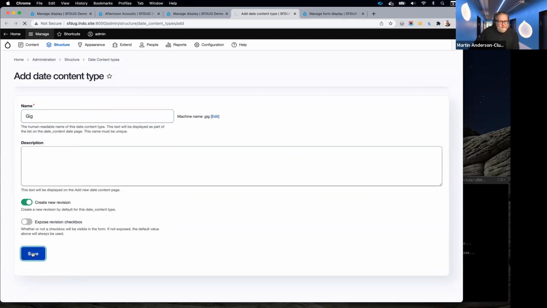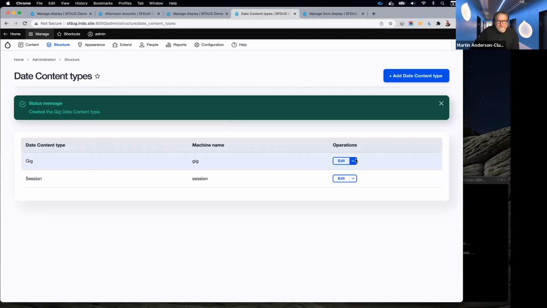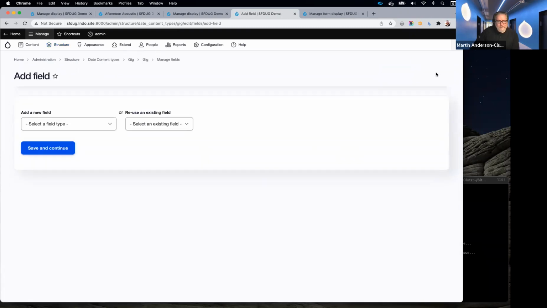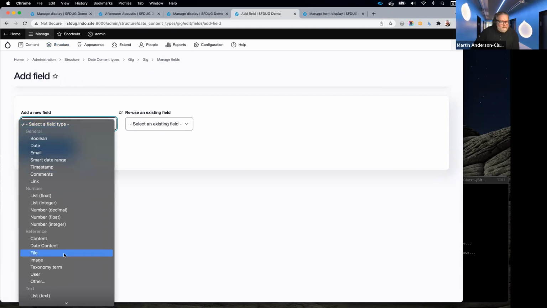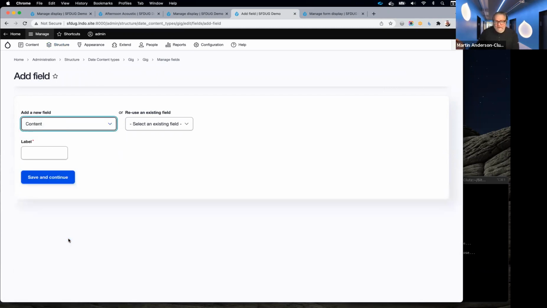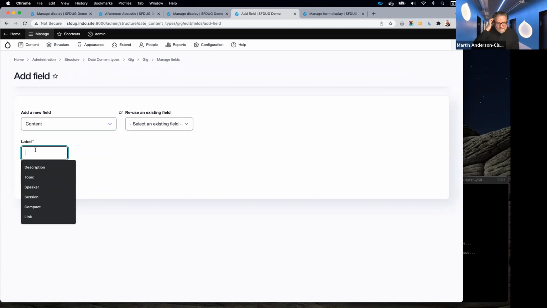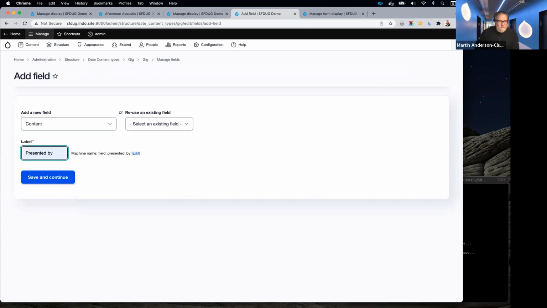And after that's created, let's go ahead and start adding a couple of fields. So the first one we're going to add is an entity reference to the artists that we just created the content type for. So let's call this presented by, or actually maybe let's call it performed by. It's maybe a better way to put it.